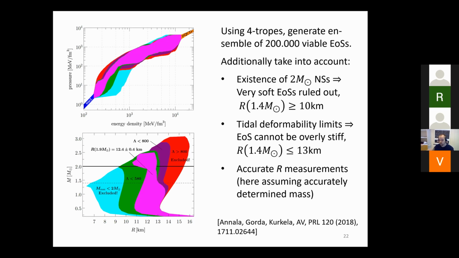And finally, we can play speculative games with radius measurements. For instance, if this one particular X-ray measurement that I flashed you before, in terms of radii 12.4 plus minus 0.4 kilometers, if we happen to know accurately the mass of that particular neutron star, that it was 1.9 solar masses, which we actually don't know, that's why this is a very speculative calculation, then we would again be able to throw out quite a chunk of both equations of state and mass radius relations. So this is, roughly speaking, the typical outcome of the types of interpolation calculations we have been performing.